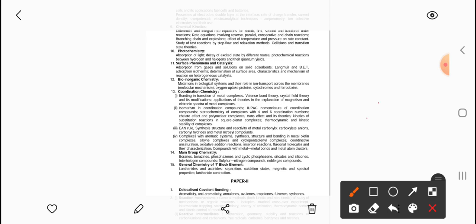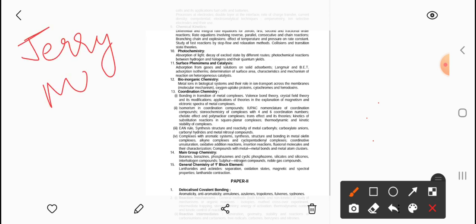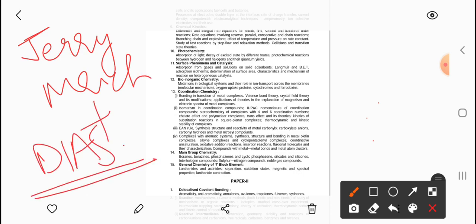The resources which we should refer to for organic: the first resource is a standard book, Jerry March. We will consult Jerry March, plus Dyer's notes for organic chemistry are more than enough, because in those notes we will get examples from all the standard books that are discussed, and we need to revise them again and again, and we will see that in the actual question paper we will get the same examples as well.